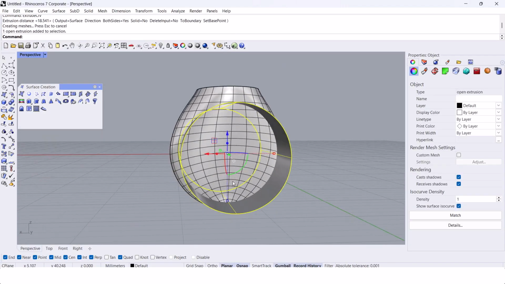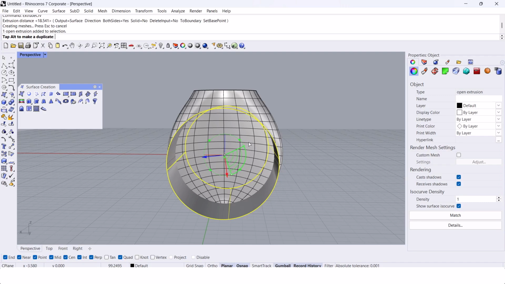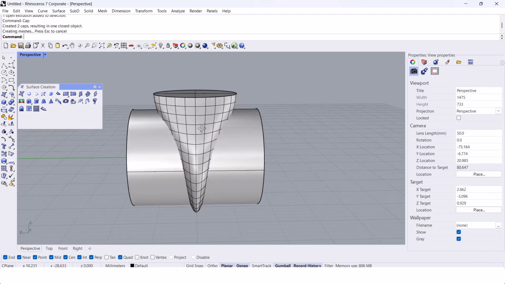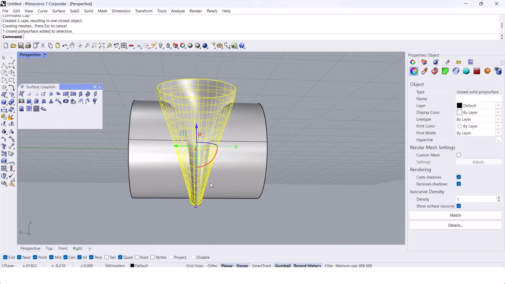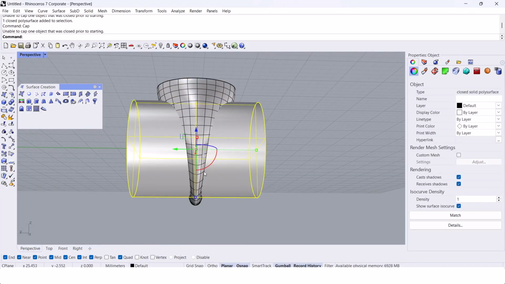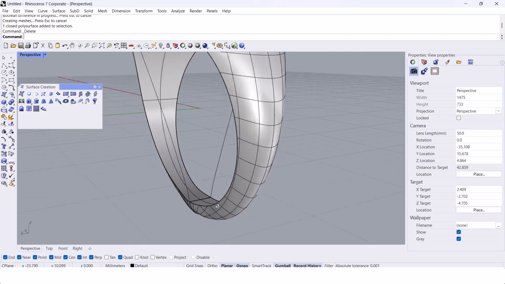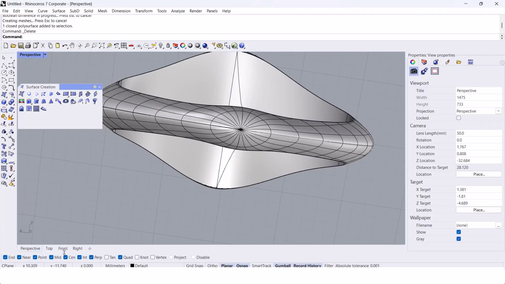Extrude the curve, put the edge at the bottom, tap your ring rail, Boolean difference. And now we have this ugly shape at the bottom.